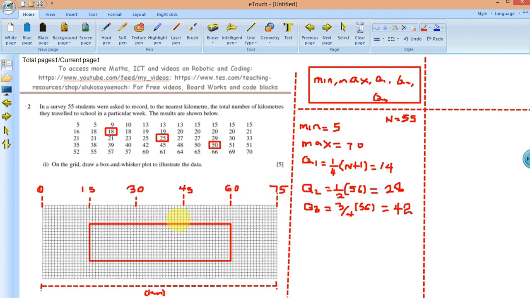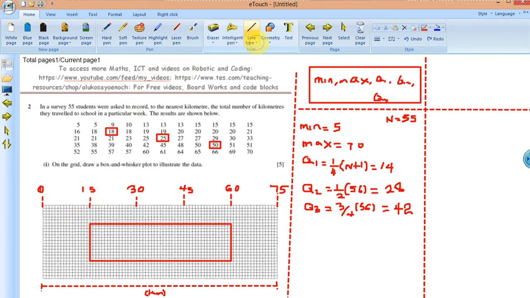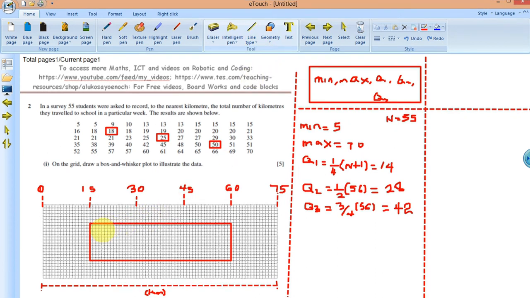Okay, so guys, let's go for the minimum now. The minimum. Let me just use this line. My minimum is 5. You can put this thing midway to count the number of, make sure that it's halfway. Okay, it's halfway. So if this is 15, then this should be like 5. So this is my 5 now.